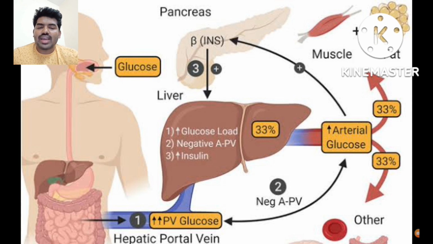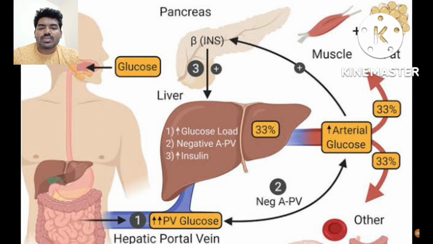You all know diabetic ketoacidosis is a well-known deadly complication of diabetes. To understand DKA, we have to learn a little about glucose metabolism. Normally, we are taking glucose in polysaccharide form. This will be digested into monosaccharides and disaccharides in the intestine and will be absorbed into the portal circulation. Once it enters the portal circulation, it will reach the liver.